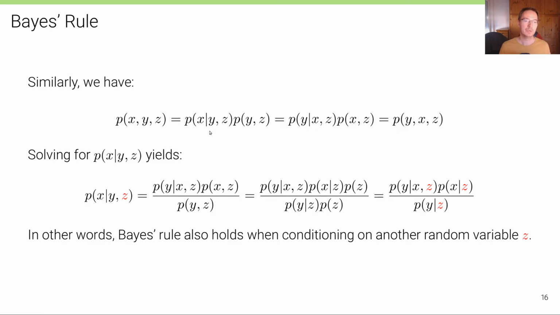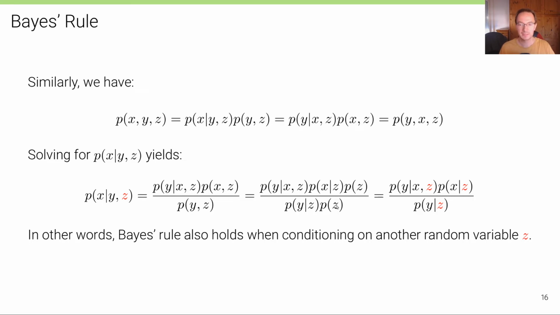Similarly, we can consider the joint distribution over three random variables, p of x, y, c. And we can again swap x and y here, and we obtain this equation. And we can solve this equation for p of x, y, c by putting this in the denominator, and we get this expression. Now, if we look at this expression, we see that here we can replace these two through the product rule with p of x given c and p of c, and in this case p of y given c times p of c. We have simply applied the product rule to these two terms.